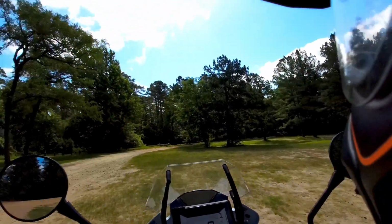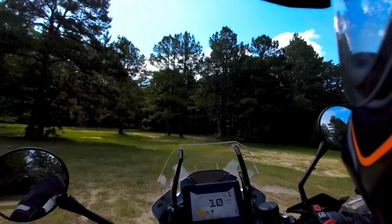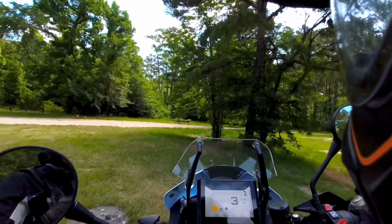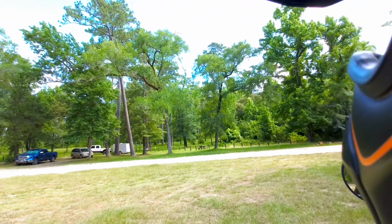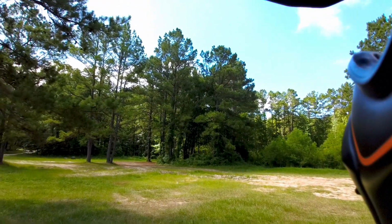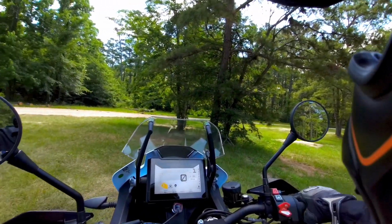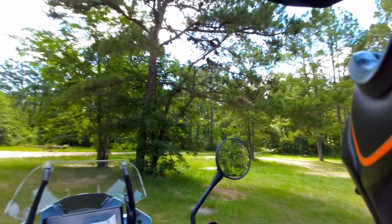Let's pull up in a shade somewhere. There we go. Nice. Look at that. This is Sam Houston National Forest. Right here, we are here in Calistown. A lot of people come here and do camping, so I'm giving you a little bit of a tour on where I ride my dirt bike. But let's talk about the KTM, what we want to talk about, right?